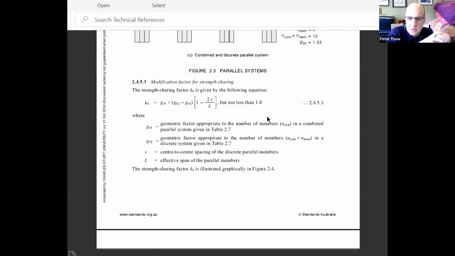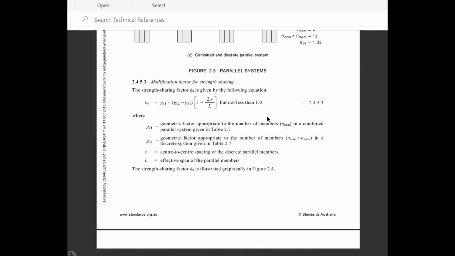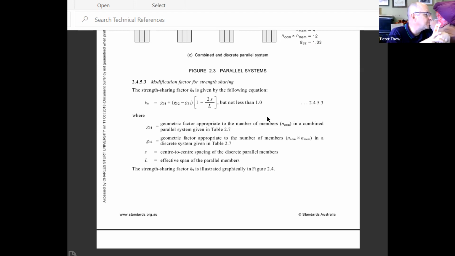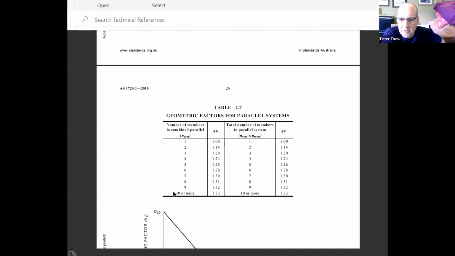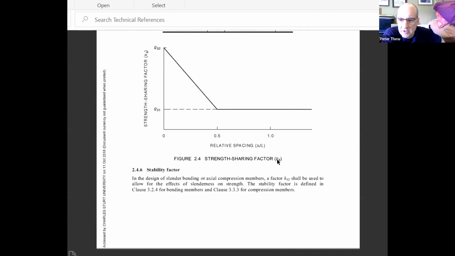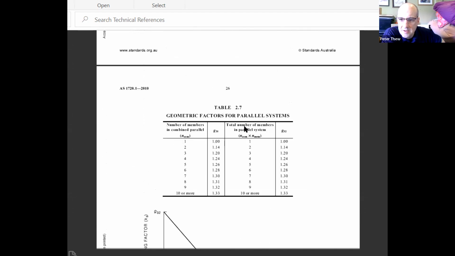All right, you guys get that, or do you want to ask more questions on it? It says in the topic that there's a maximum that you can get for that value. Is that? There probably is. What is that maximum? From memory, it was 1.33, was it? Yeah, I think it is. That's probably reflected in this graph. Strength sharing factor for K9. That graph is almost indeterminable what that means.